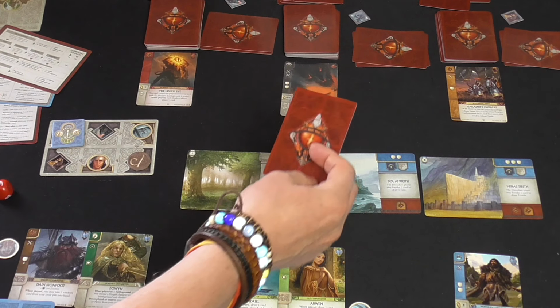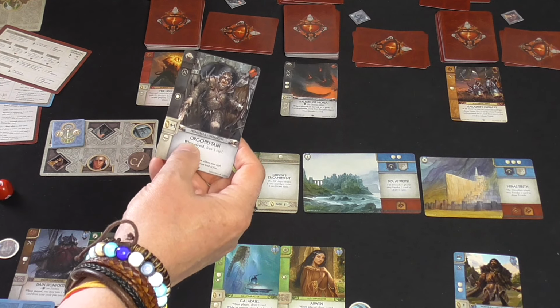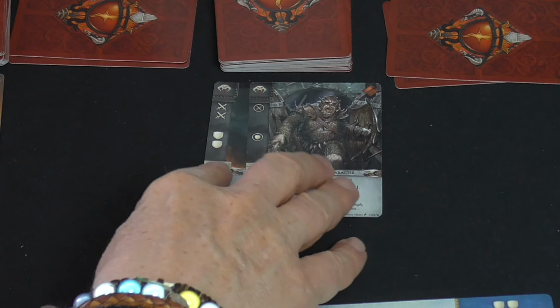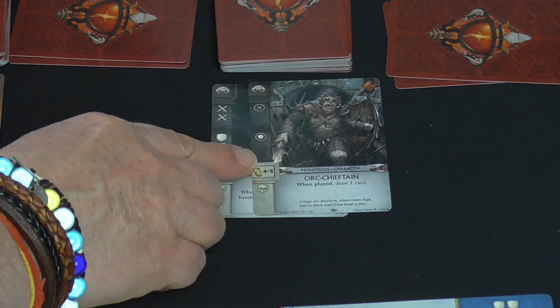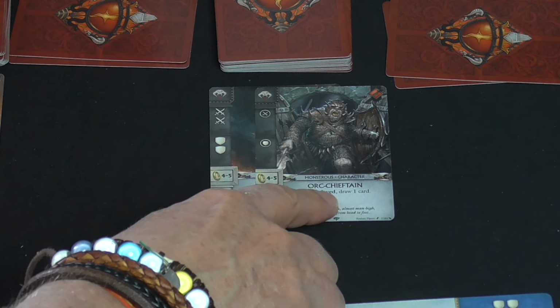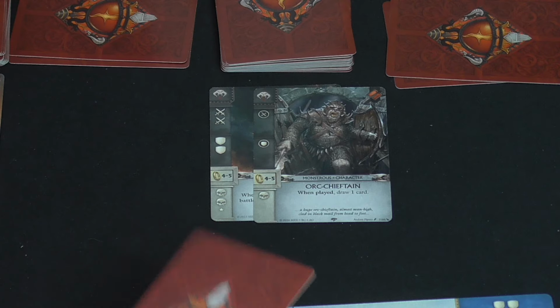Let's draw their card. They're going to play the Orc Chieftain. Again, another monstrous card. So we know it can't be played because it's monstrous. It's only played to pass 4 or 5. It's going into the reserve, but it has a when played effect, draw 1 card. Okay, so Saruman gets another card.